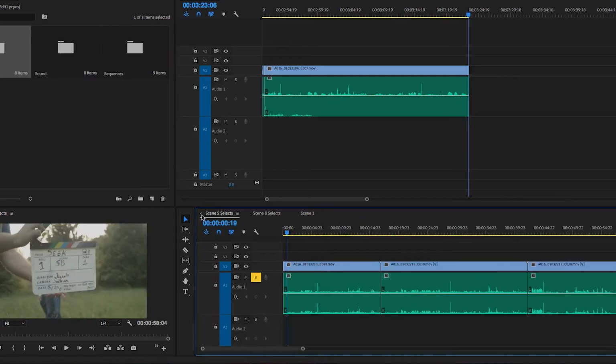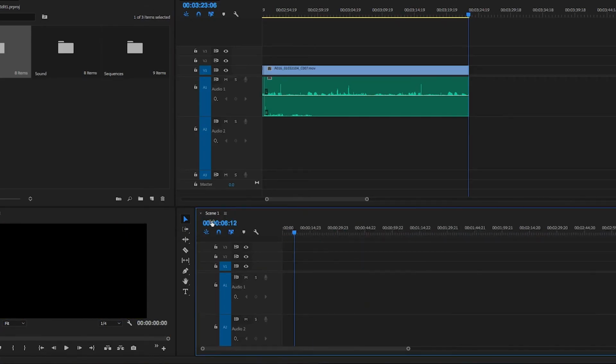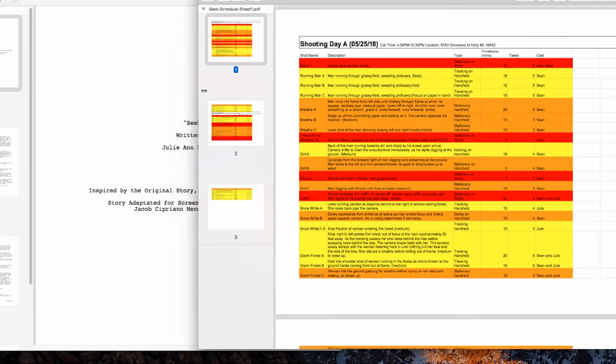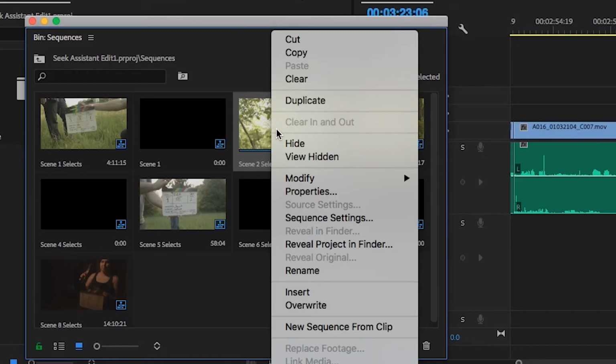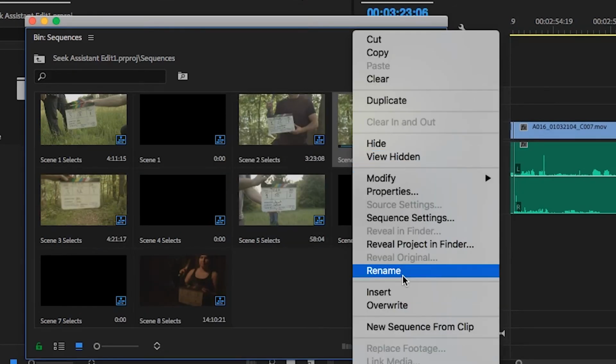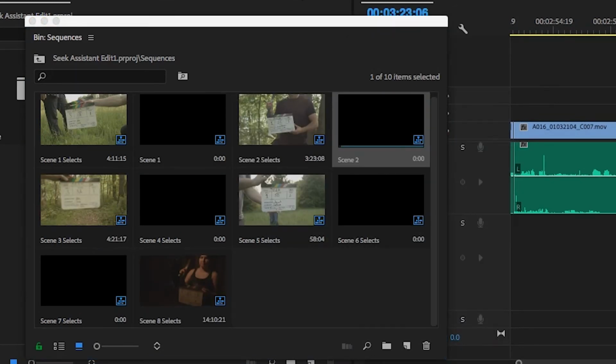Now before even editing the clips together, the first thing we want to do is sync all of our audio. We recorded all of our audio on the Rode NTG3 mixed into a Zoom H4n. Thankfully all of our audio has already been synced previously by our sound designer, so the next thing we want to do is work scene by scene, stitching together all of the film into what's called a rough cut. So pull up your script, your outline, your shot list, or all of the above and start editing your scene together. I'm going to duplicate Scene 1 Selects and rename it Scene 1. And then repeat that for all of my scenes.